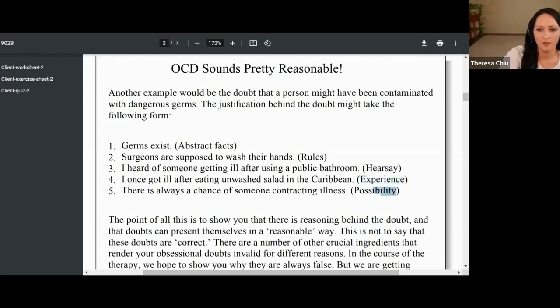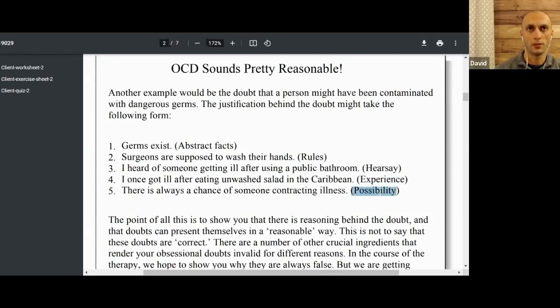Any possibilities? What's another one where they might be like, well, if I was to tell that person, oh no, don't worry about it, there's no glass in there. Maybe they'll remember something. It's possible they did something else careless the other day but it wasn't such bad consequences, but they did something. Or there's always a chance that they're going to let their guard down or something. Yeah, it's possible.